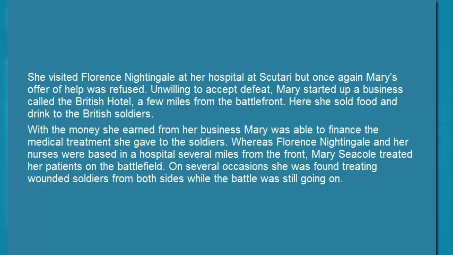Unwilling to accept defeat, Mary started up a business called the British Hotel, a few miles from the battlefront. Here she sold food and drink to the British soldiers. With the money she earned from her business, Mary was able to finance the medical treatment she gave to the soldiers. Whereas Florence Nightingale and her nurses were based in a hospital several miles from the front, Mary Seacole treated her patients on the battlefield. On several occasions she was found treating wounded soldiers from both sides while the battle was still going on.